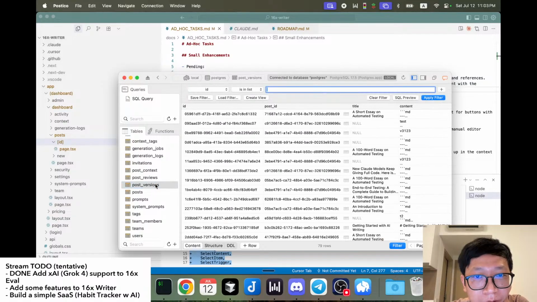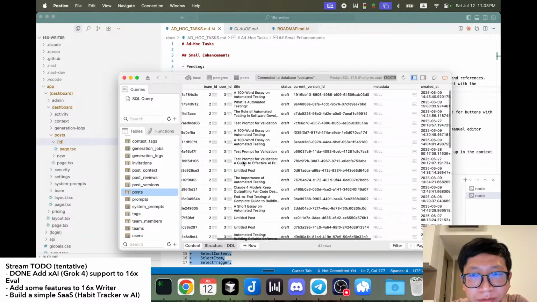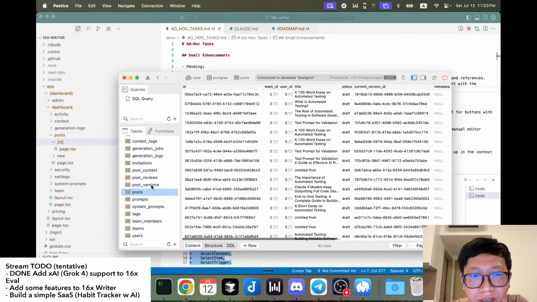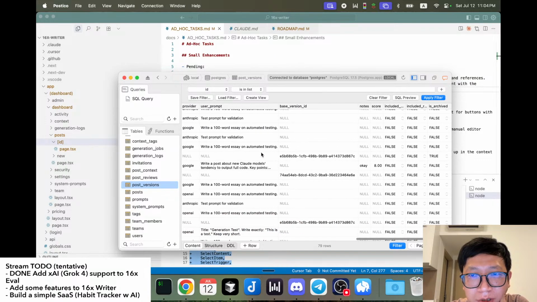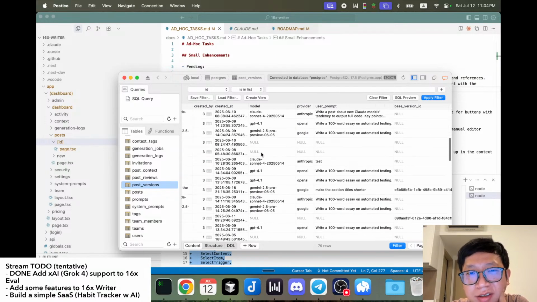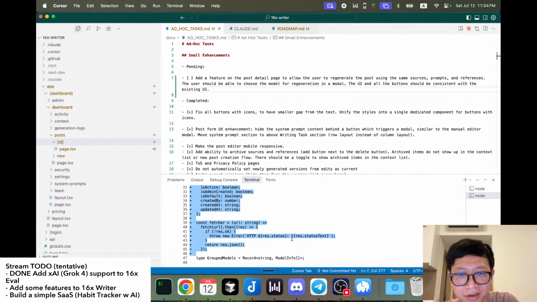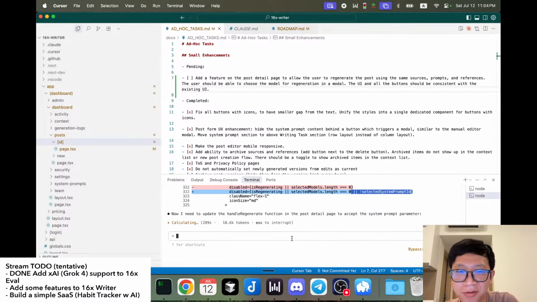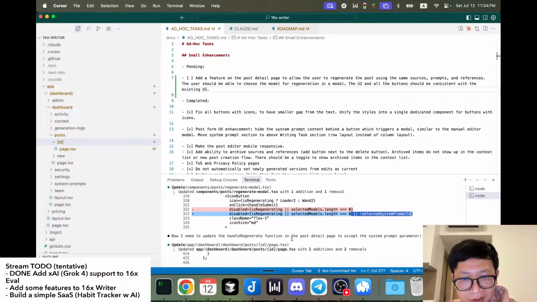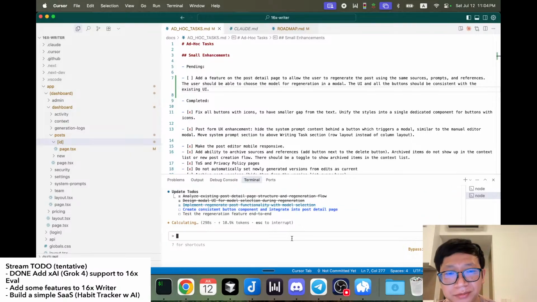We have the post version, then we have the posts, and then we can find the first post version of that post. Okay, it's a little bit tricky to get it. I guess the AI is taking a little bit of a shortcut. But I guess it's fine. It's just one additional step to select the system prompt. Not a big deal. As long as we can reuse the sources and references, I'm quite happy with that.